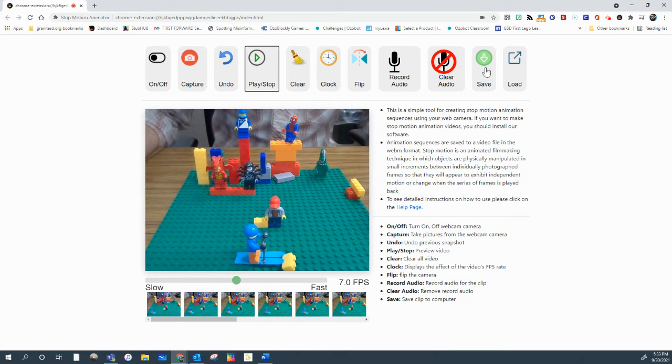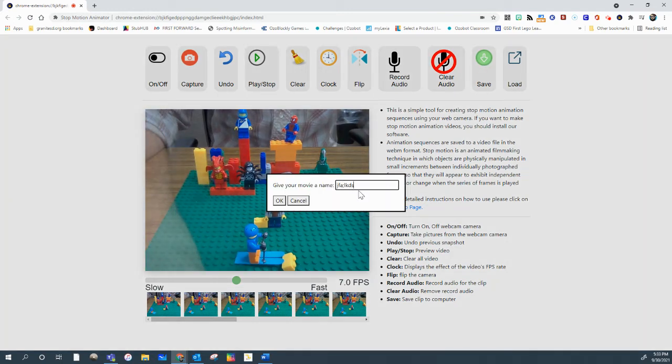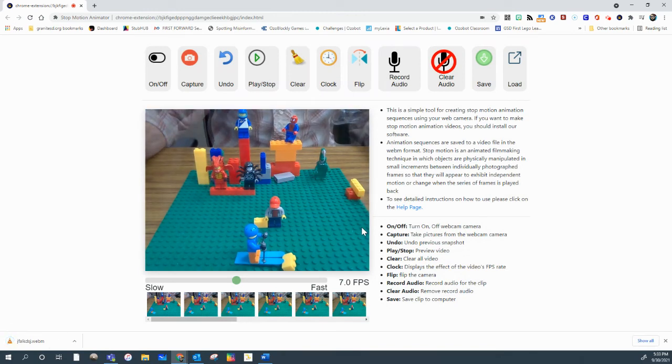Okay, once they're done, they can save it, they just name it, it saves it to their Chromebook, and this then becomes just like our previous newsletter that I just sent out. They can then upload this to their Book Creator data book, their reflection journal, math journal, whatever you're using Book Creator for, and it's going to be a great thing to share with parents, their stop motion animation film displaying their mathematical proficiencies.